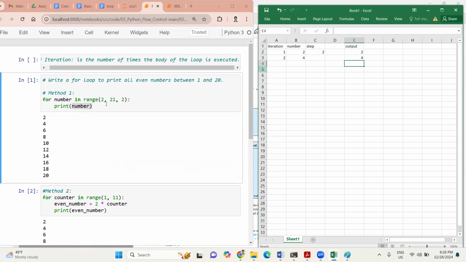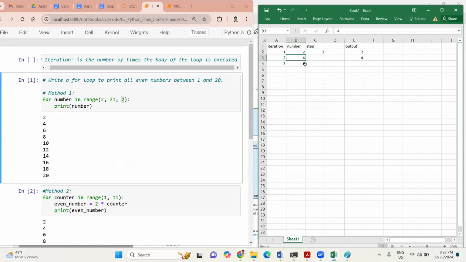Again I'll go here, and whatever step value is there will be added into number. See the order carefully. So this will become 6. This is iteration number 3. Number became 6 because the step is added to this number.